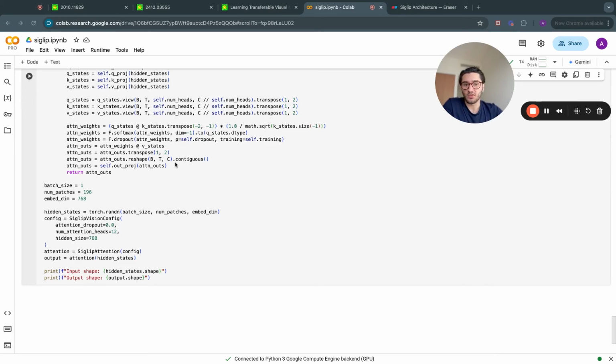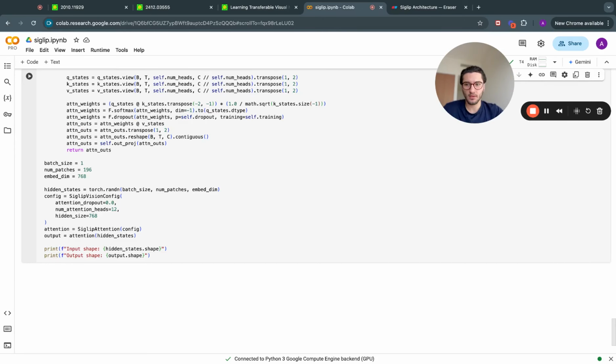This is important because operations like transpose can make the memory layout very inefficient, and contiguous helps us with memory and computation efficiency. We have one last projection to mix all the information from all heads together. This lets the model combine the different patterns each of these heads found, and then we return the attention output.